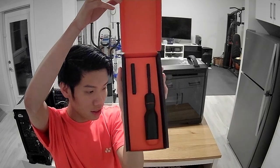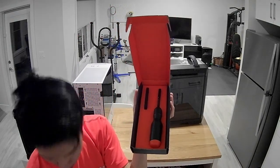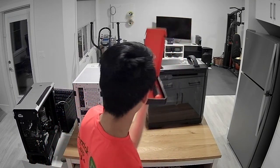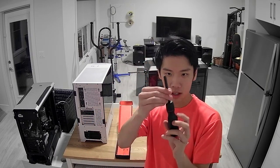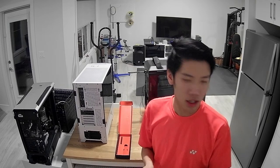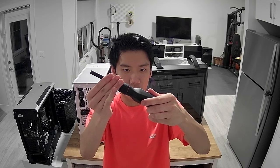So there you go. I got the black and white, the orange and black build with the black shaft. And it took 6 months to arrive, but well worth it. It's a ratcheting screwdriver, if you guys don't know LTT. It has the bits in the back, so I have all the bits back here, and it can ratchet. So that's what it sounds like for ratcheting. And it's very fine control.